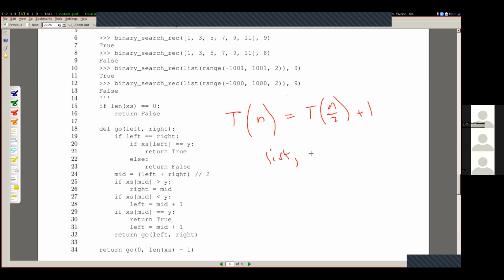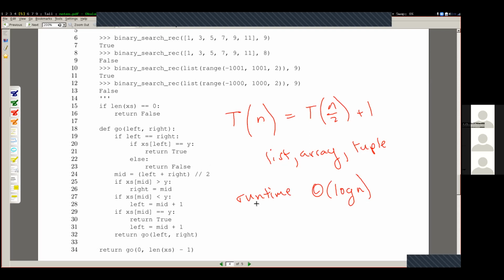And we've already seen that if you solve this, then you get a runtime of log n. So that's why this one's faster and why you'll want to use this one for your homework.